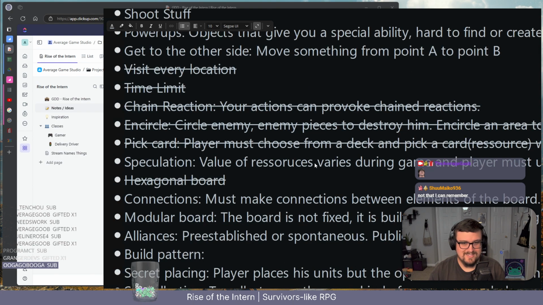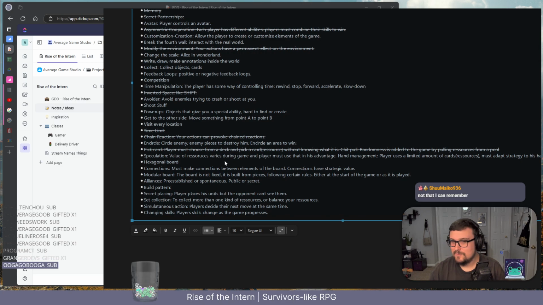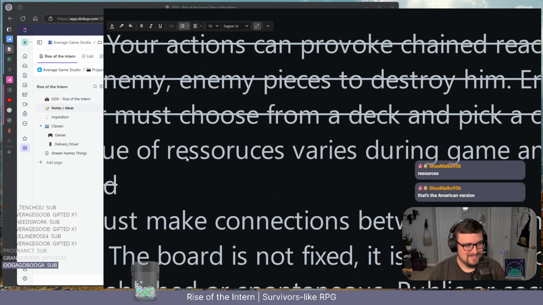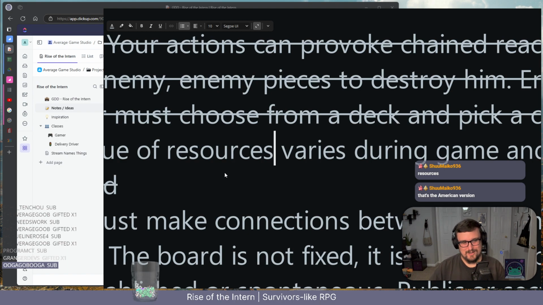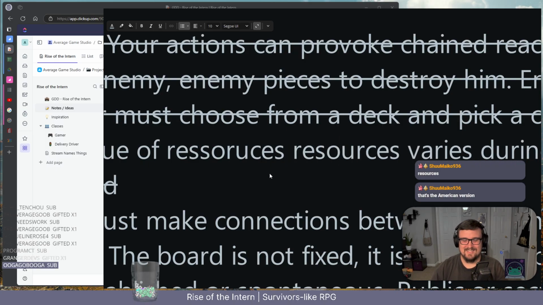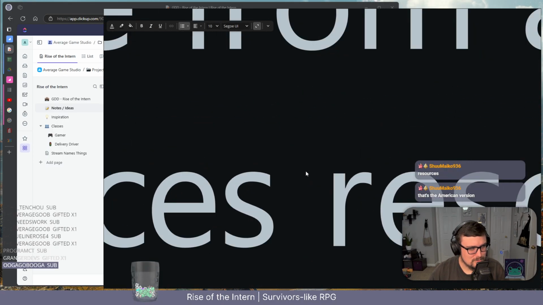Can somebody tell me, is this version of resources European or not? Resources. That's the American version? Bullshit. I call bullshit. Wait, hold on, it still says resources? This is the American version of it. Look how wrong this is. Also, look how close we can zoom into this.